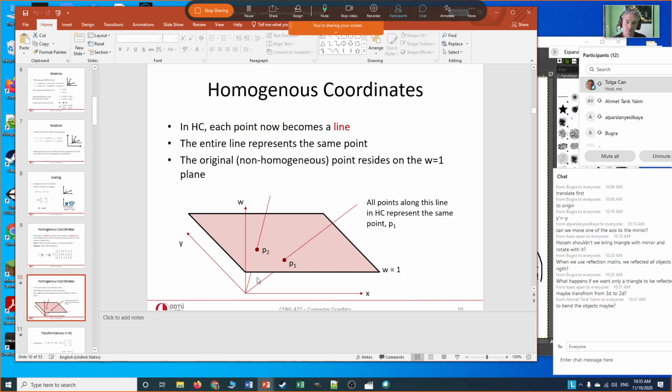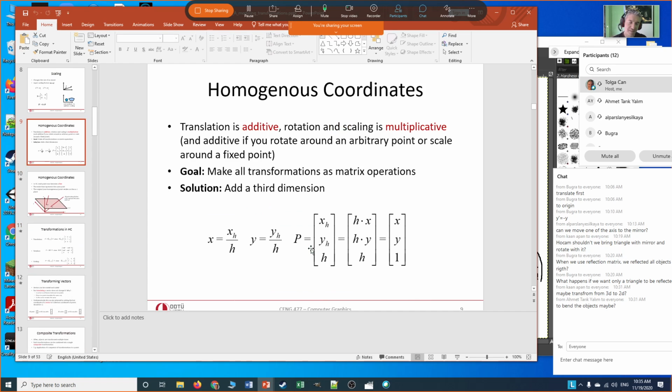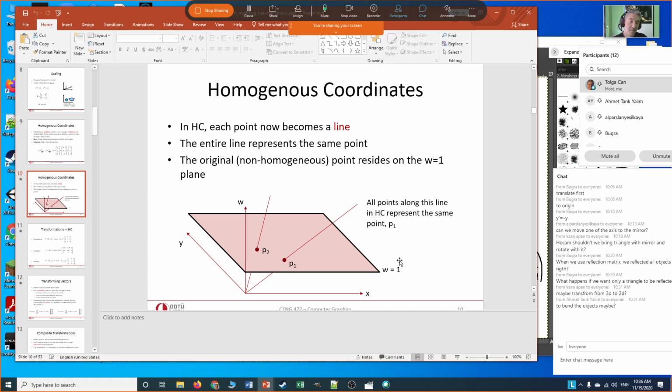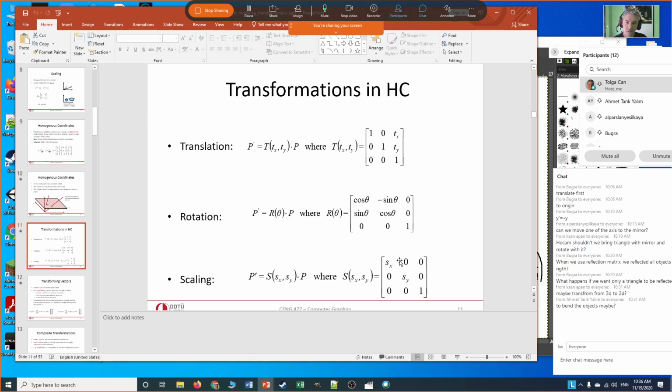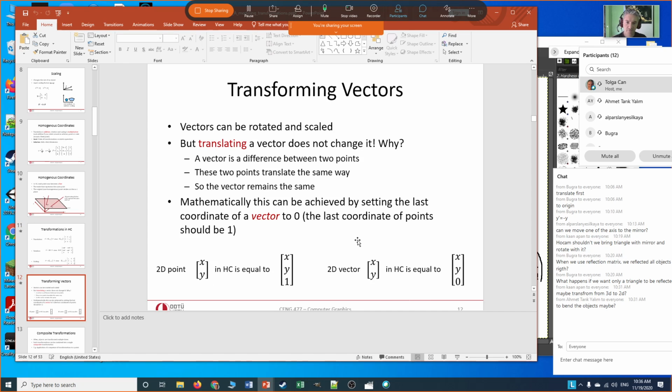Homogeneous coordinates could also be considered intuitively as projections of points on planes. But the main purpose, as I said, is to have a dividing factor. The first purpose was to have translation as matrix multiplication; using this 1 as the last coordinate helps us do that. The second purpose is to make this perspective divide possible with the help of the fourth coordinate, because otherwise it's not a linear transformation.